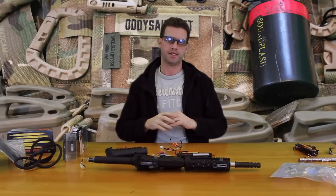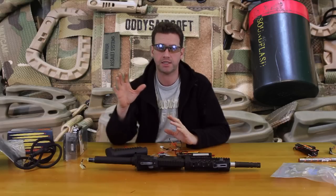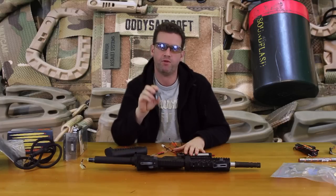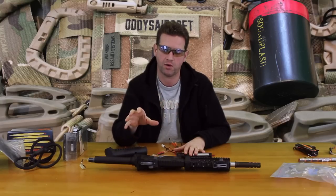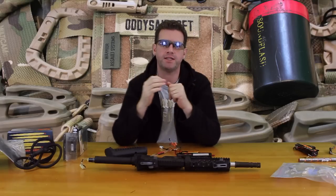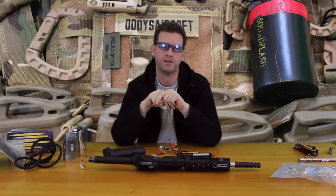So the AK is a cracking looking piece, but it suffers from the same problems as the M4 with the MOSFET — that's the weak link. Take the MOSFET out and you'll have a solid performing gun. The difference with the AK is that, unlike the M4, the AK hop unit is actually quite a good one — the range is fine and you don't need to tamper with it. It's only the M4 hop unit that is sub-standard. This has been Gerry from Audis Airsoft with my take on the new ASR 109 and the ASK 206. We're going to hand you over to Mark for his two pennies worth.